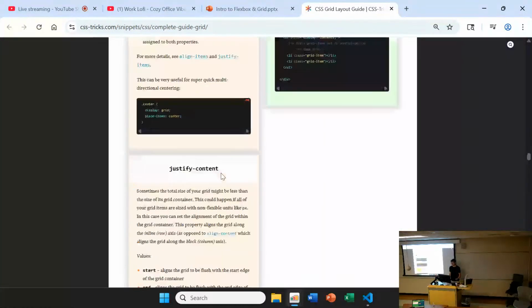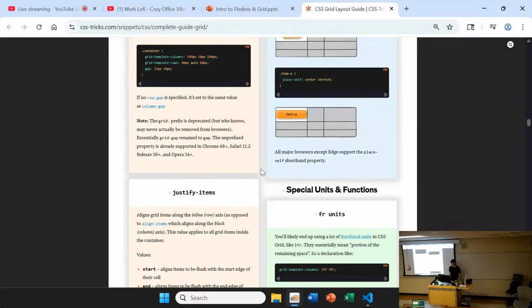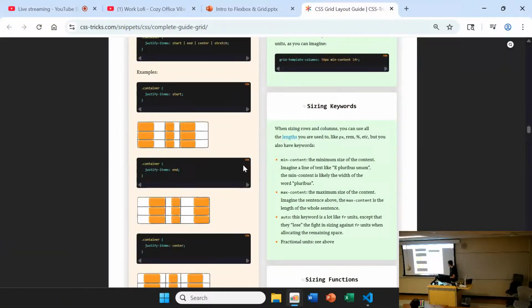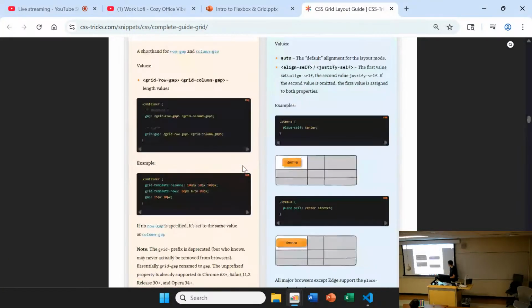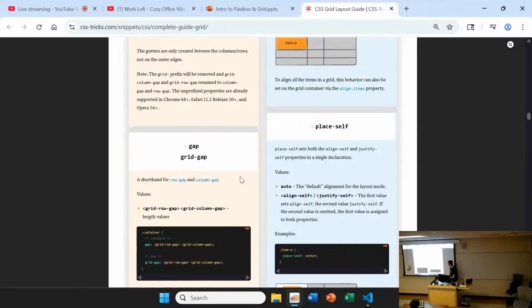All right, so again, use a cheat sheet to your advantage. There's a lot of things you can do with grid, and this is for helping with responsive websites. Has great bullet points. Place self would be the same as align self with Flexbox.